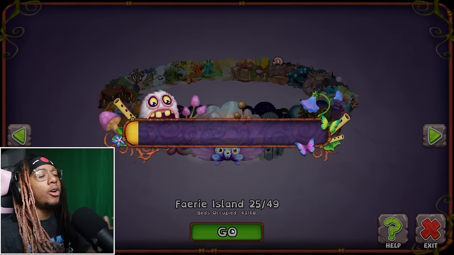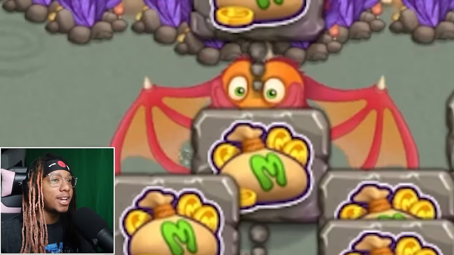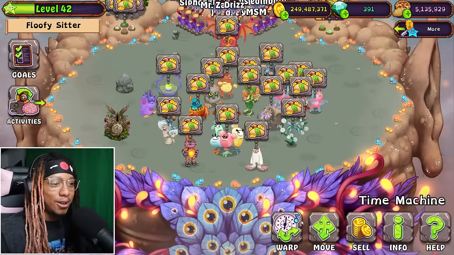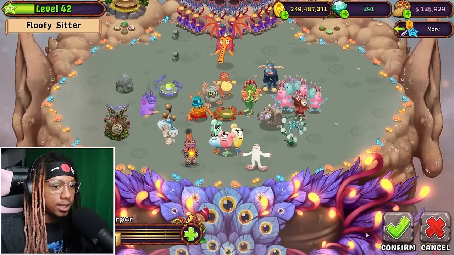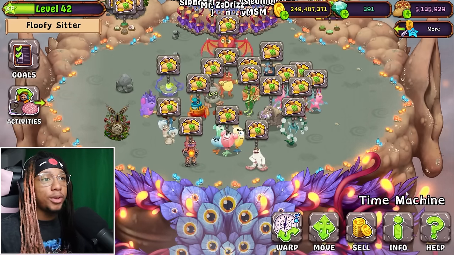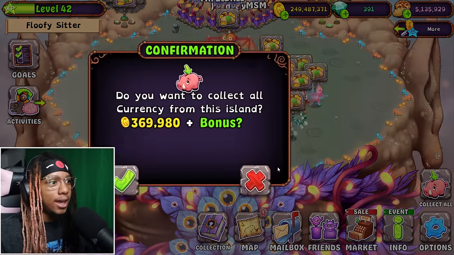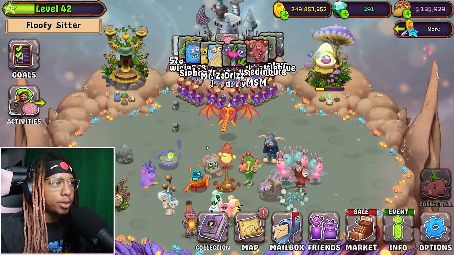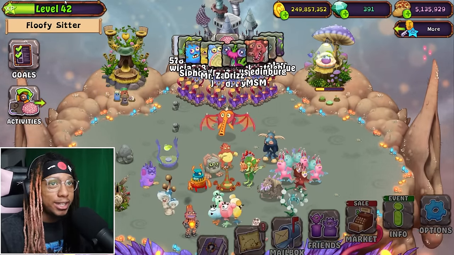But here we are on My Singing Monsters. Today we're going to be checking out Fairy. Okay, hold on. Let me turn this down because I forgot I had it all the way sped up. So I think that should be set. Okay, cool. But here we are on Fairy Island, and there's a whole new update which I've already started working on. I got both of them, I'm pretty sure. I hope that this is everything that I need to get.